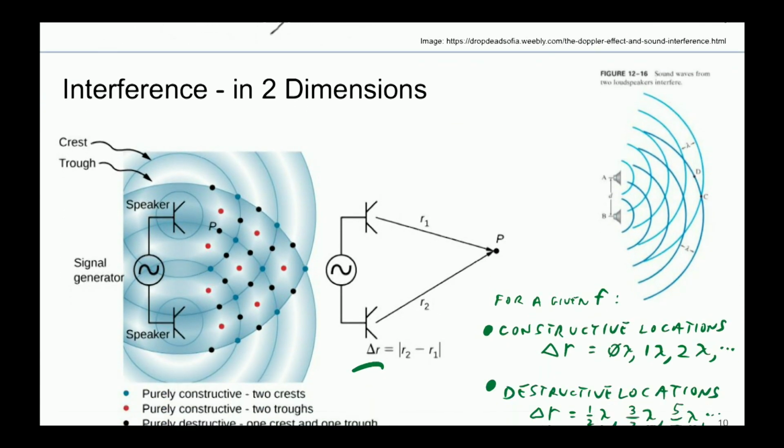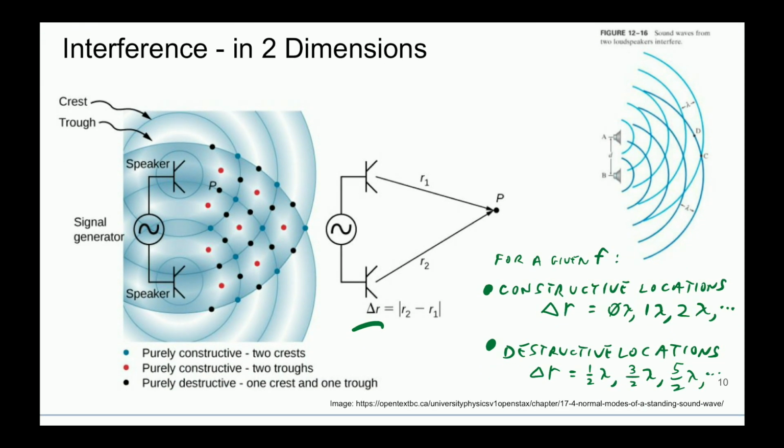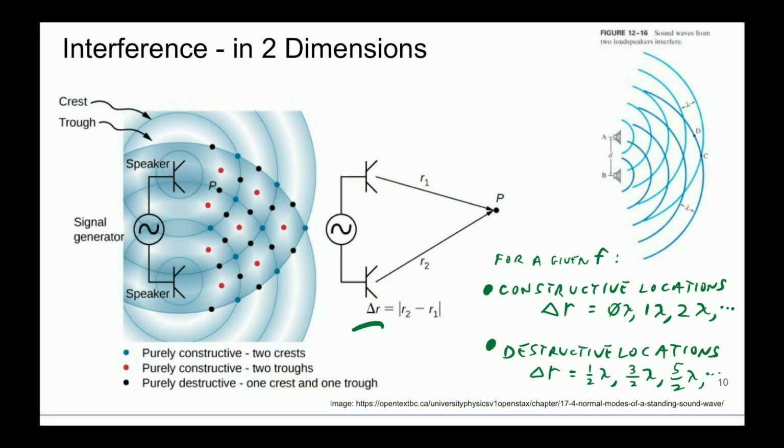I'm going to show you a couple other people's pictures of these, and stop at the end where I would say that the condition for constructive interference and the condition for destructive interference can be calculated. And there are, of course, many positions. If you do the analysis, you will convince yourself that constructive interference is wherever the difference in distance to each speaker is either, if they're the same distance, that's 0 lambda, or you could go 1 lambda or 2 lambda, and you'll get constructive interference.